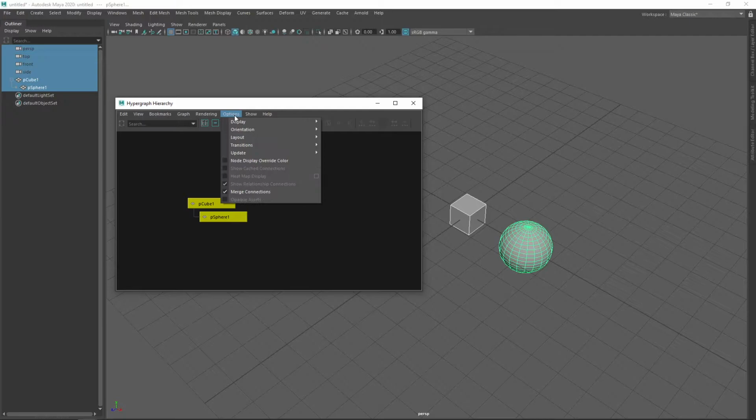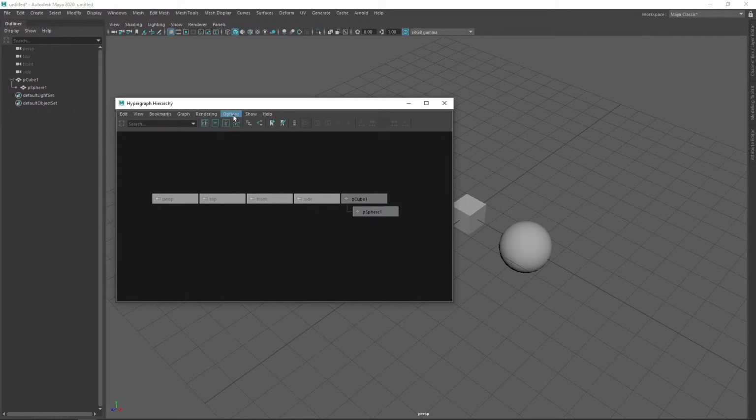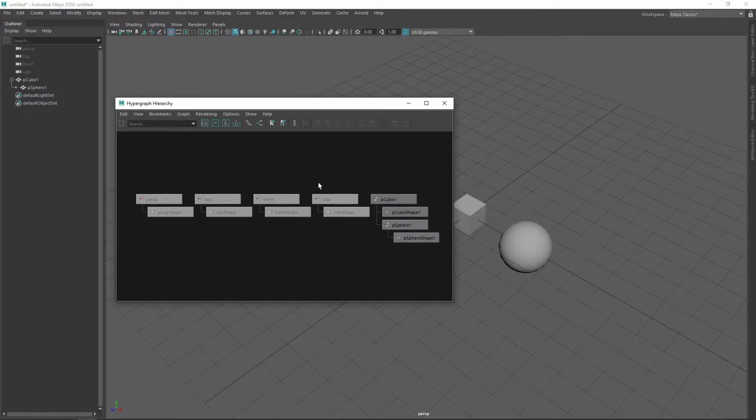Let's go over to options and display, and I'm going to enable hidden nodes just so we can see those hidden camera nodes as well. So that's nice to see there. And we're also going to enable shape nodes as well. We'll talk about shape nodes in just a second.